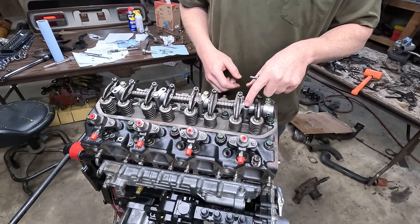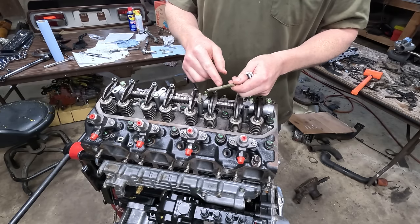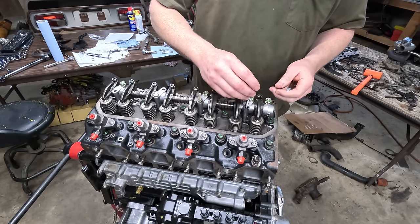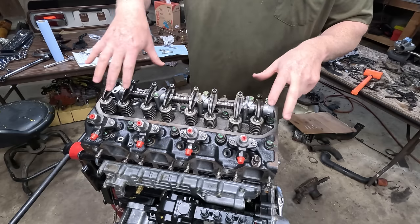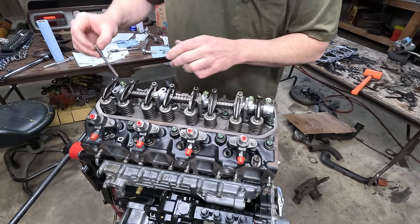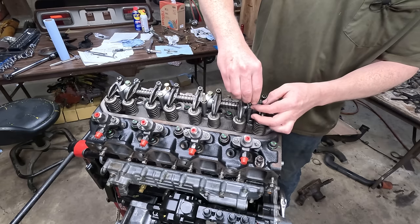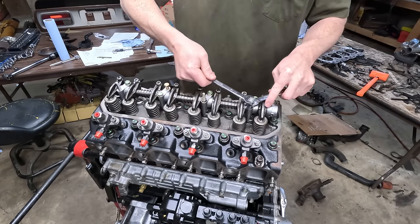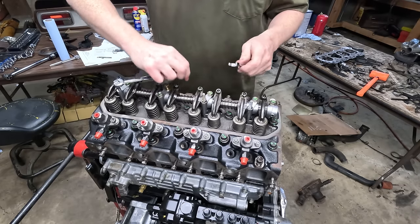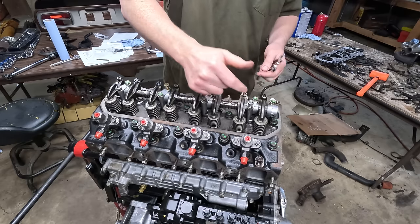There we go. Okay, well, I ended up pulling this stud and this stud as well. They felt kind of weird to me when I was torquing them down, and sure enough, they were stretching out. So I got some new studs here. I really think I'm to blame for this. I should have kind of torqued them down slowly instead of just going all the way in. That's probably what did it. At least I caught it before it broke in the head. That would have been a little bit worse. I had to cut these studs down to size, so they're a little bit wonky with the threads on top.